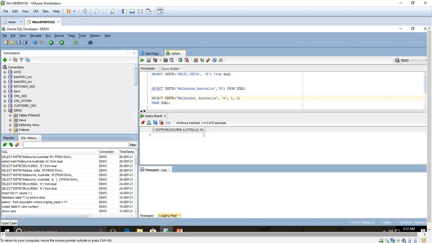The start position is 1. That is, it is going to start from here. And it's going to search for the second occurrence. Number 2 means second occurrence. It should return the exact position of the second occurrence.